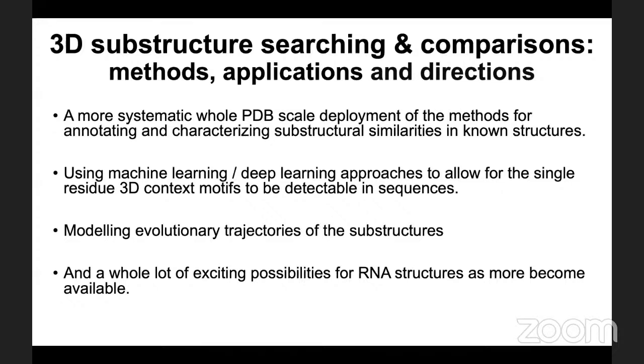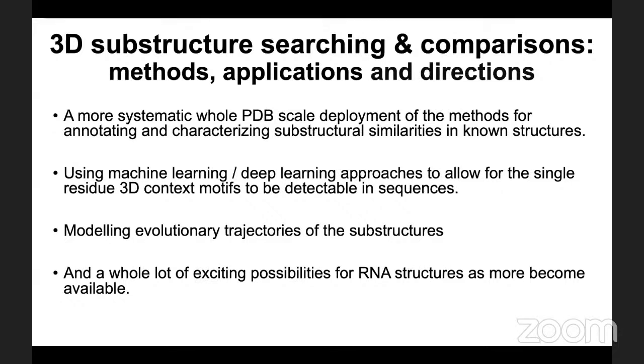For example, just now I showed you some residues or tertiary 3D motifs that are considered motifs in a 3-dimensional context, but they would not be considered motifs in a sequence or 1-dimensional context. So what we want to do is see whether we can use machine or deep learning approaches to learn from the environment surrounding those residues and see whether we could then apply sequence level searches to identify those single residues as a motif.